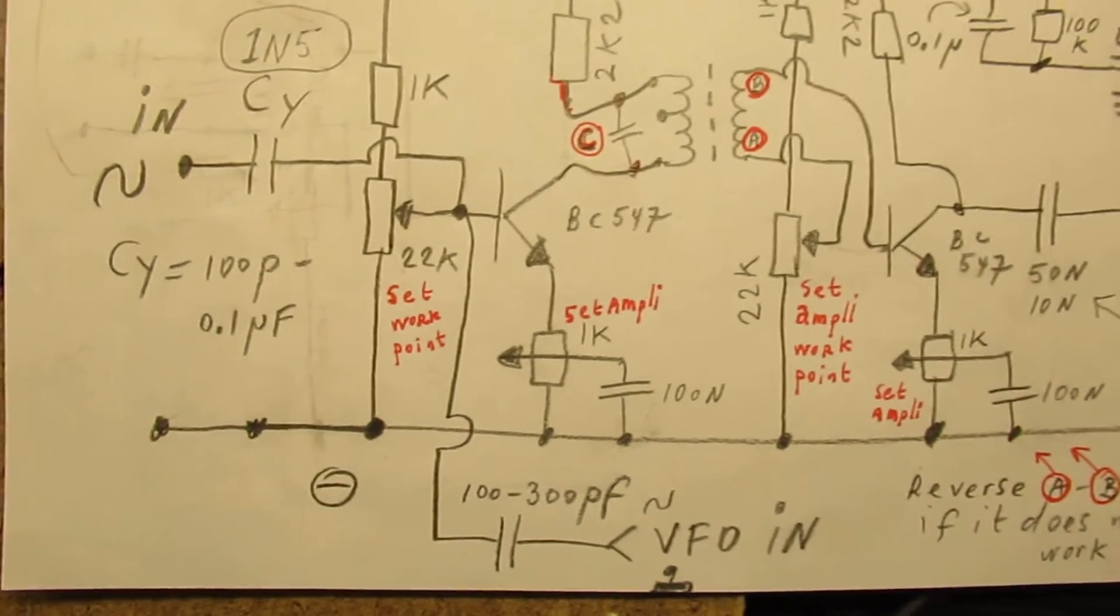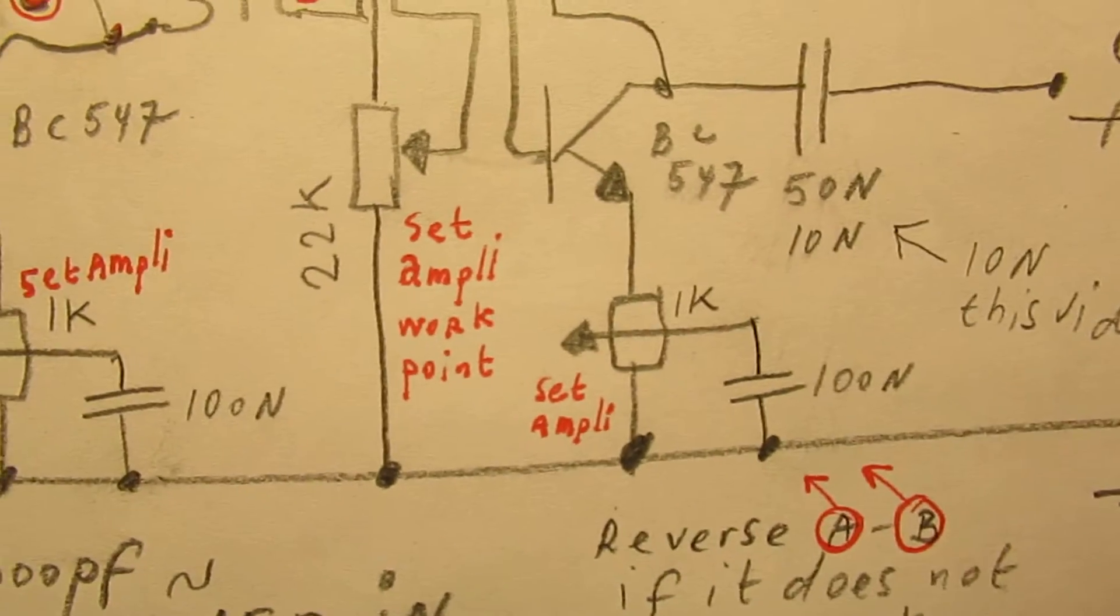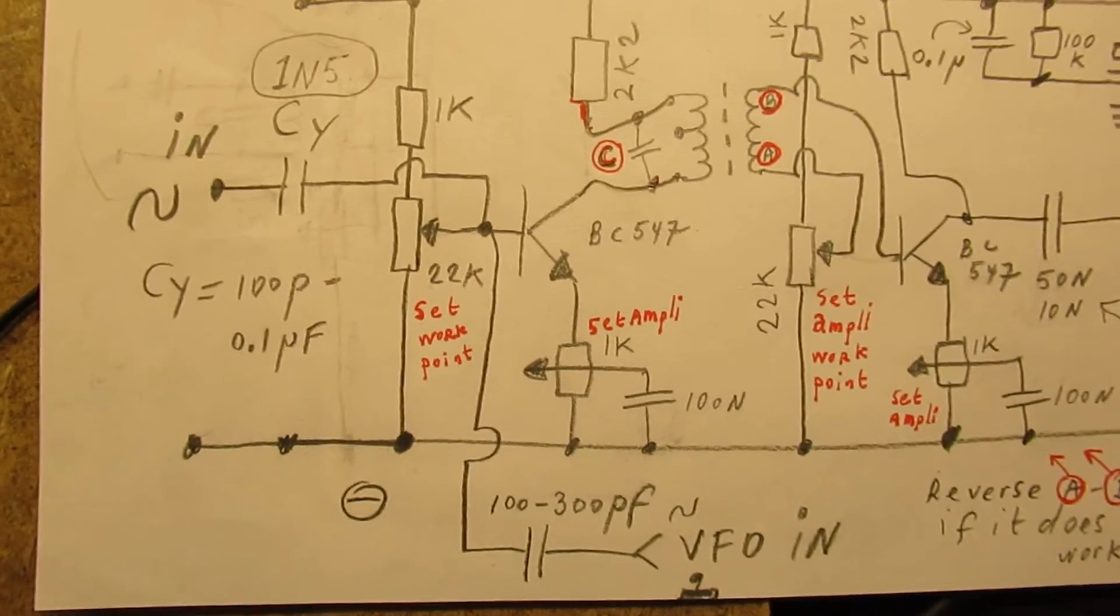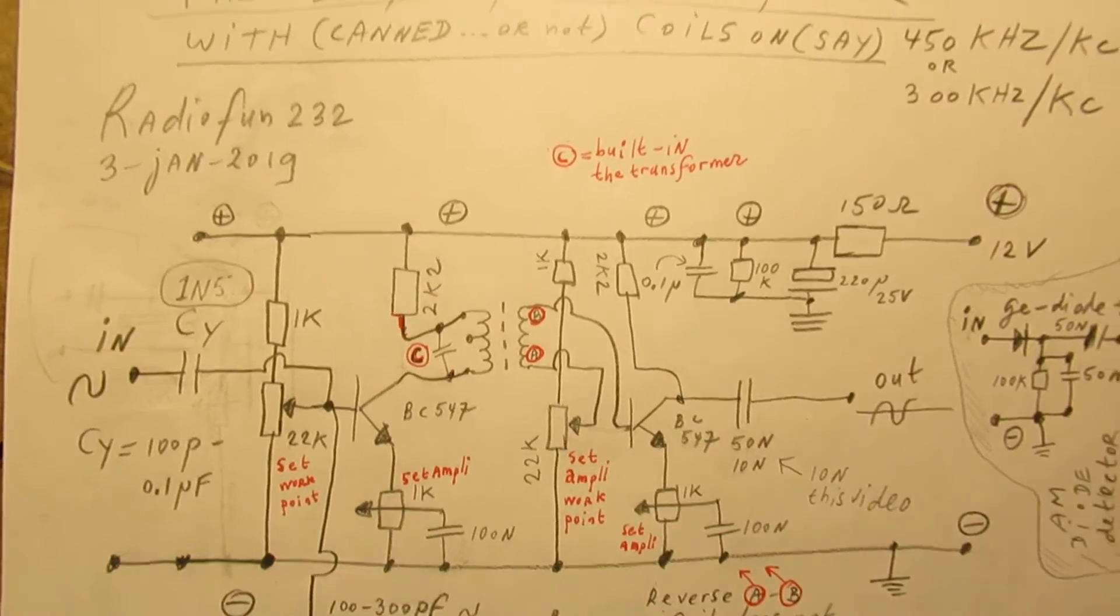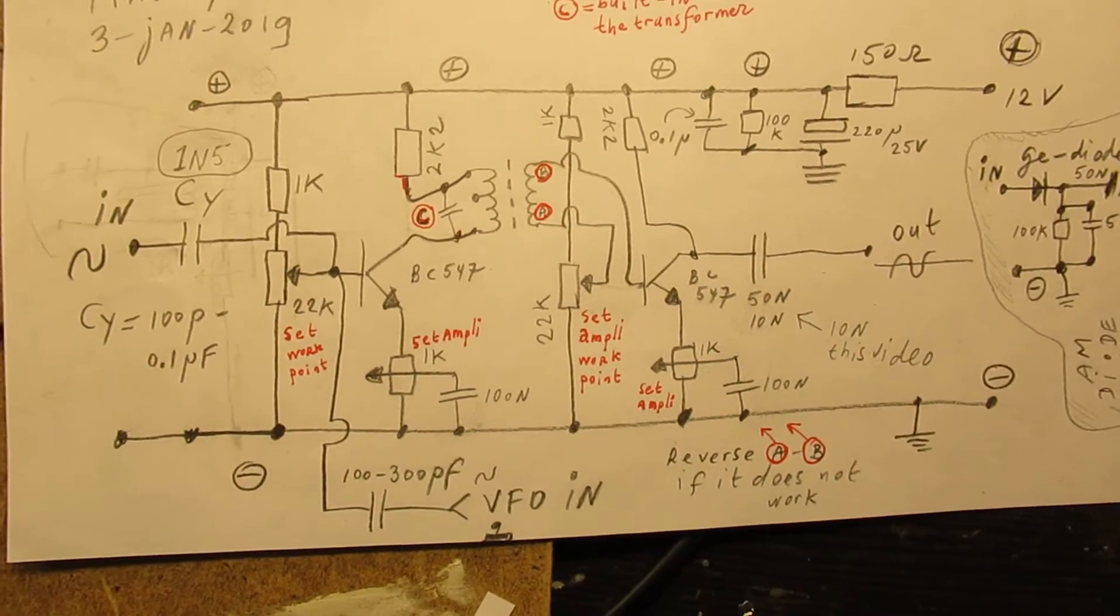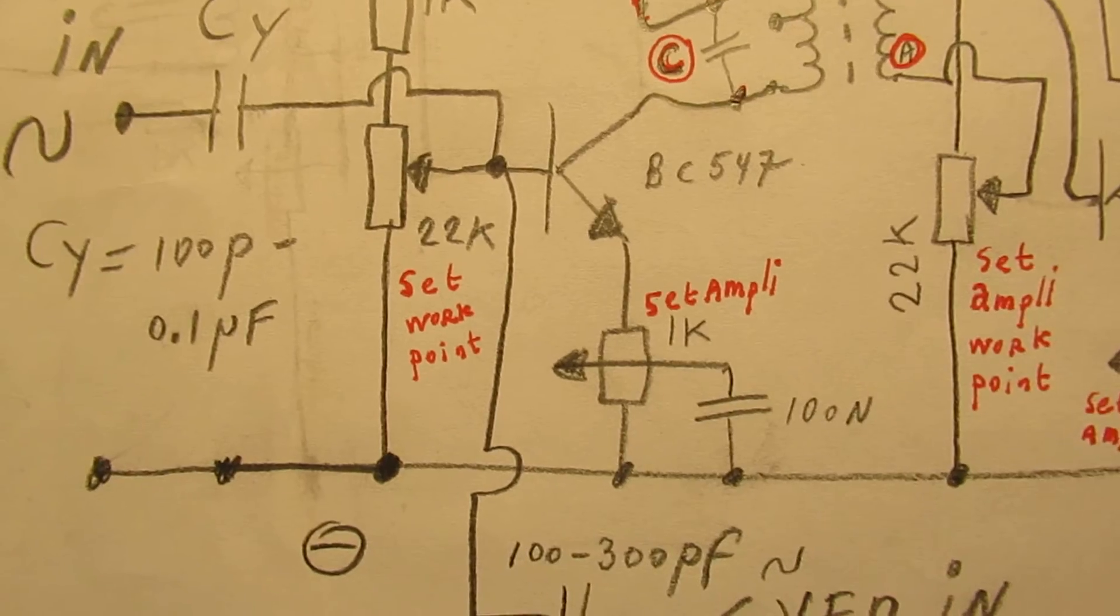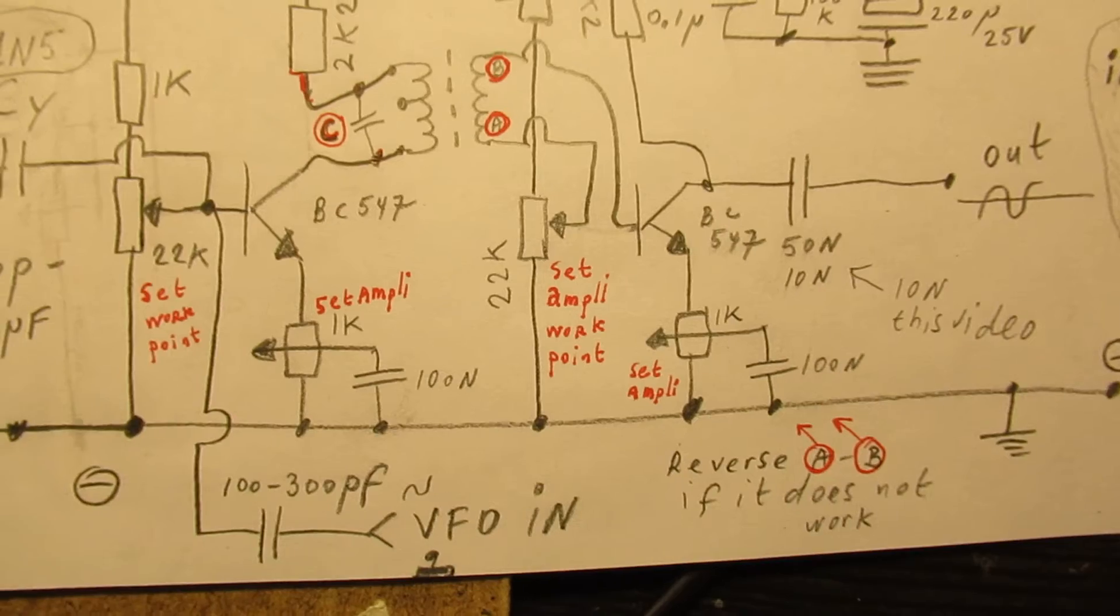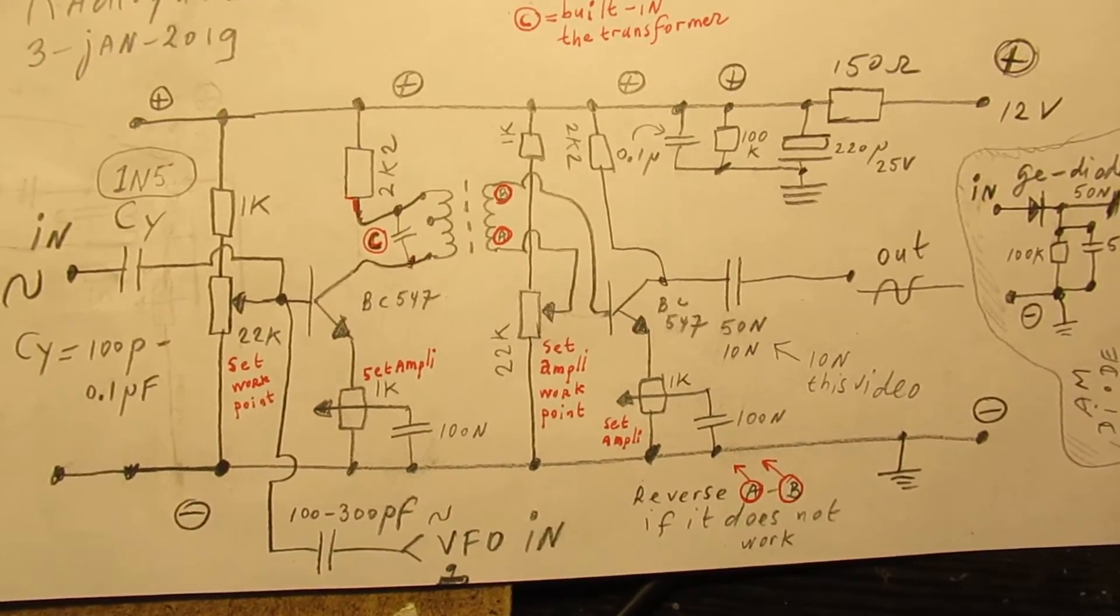You have to tweak both these potentiometers and these potentiometers - the base voltage divider - to get the circuit into a properly working circuit. When all is aligned and works well on the scope, you can measure, take the potentiometer out, and replace it by fixed value resistors or voltage divider with fixed value resistors.